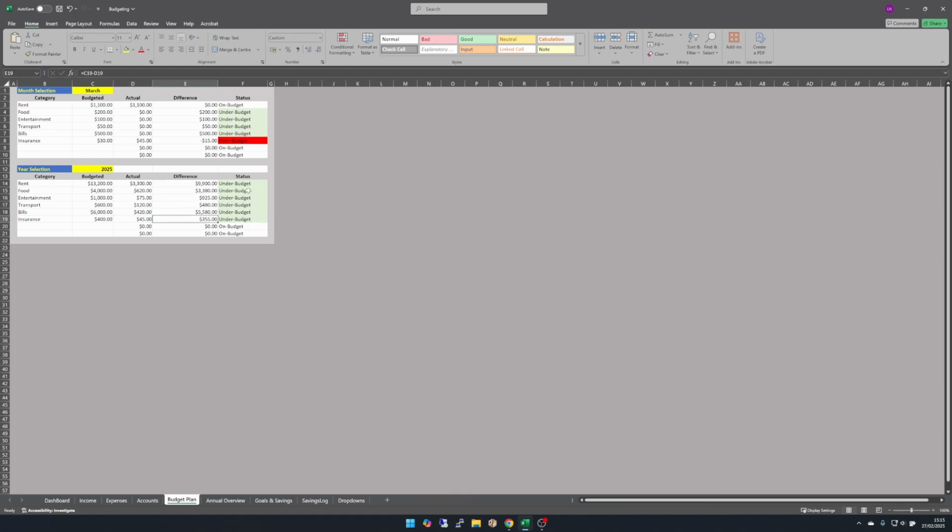Then at the end of the year you can be under budget, on budget, or over budget, depending on how much you actually spend. One month you can go over, next month you might be under. The main goal is to have a plan and to know what your income is, and to make sure that whatever you spend, you keep track of it and try to stay on the ball.